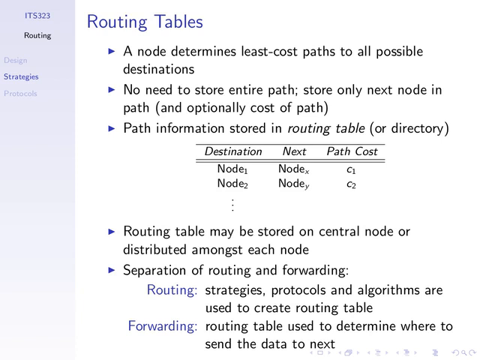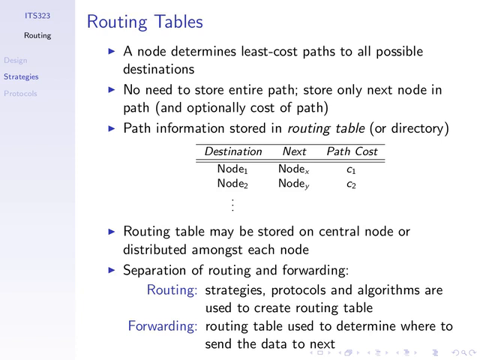And we do that for all possible destinations. So node 1 would have a routing table which has 5 rows: destination node 2, destination node 3, node 4, node 5, node 6. And so 5 rows. The first column contains these destinations. The second column contains the next nodes in the path to reach those destinations.